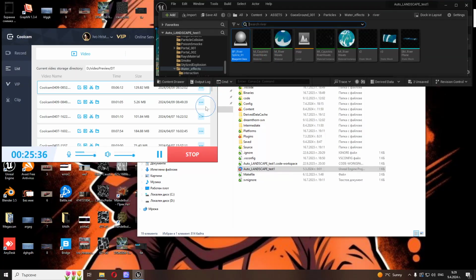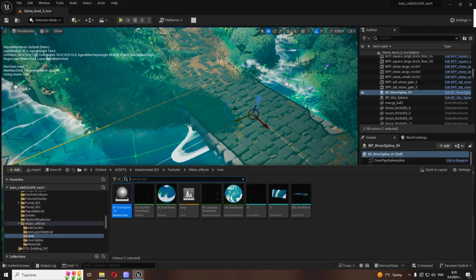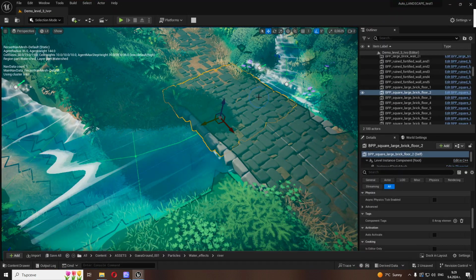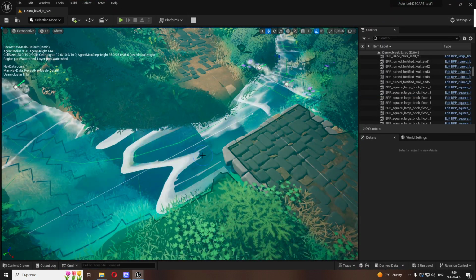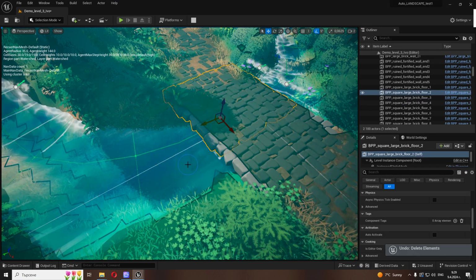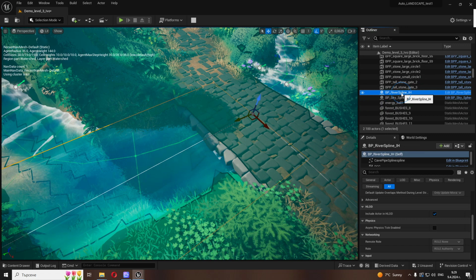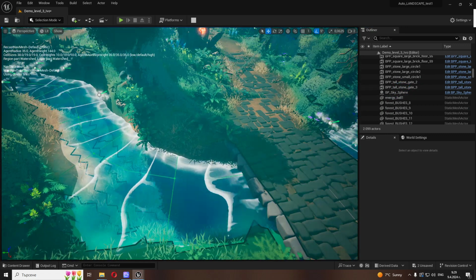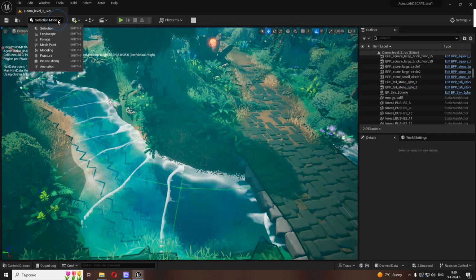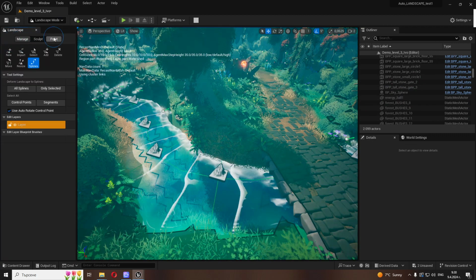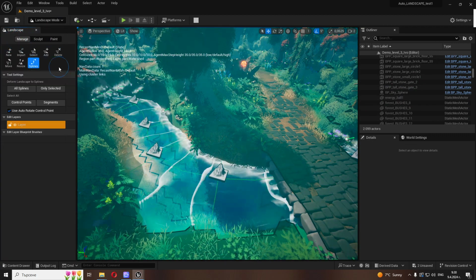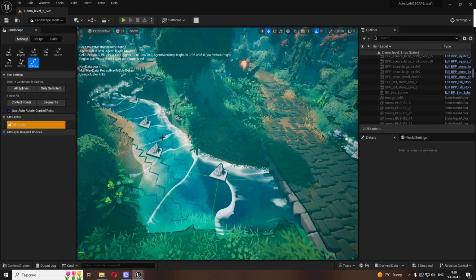So I chose not to use this BP for the whole river, but to create the river with the landscape manage spline.